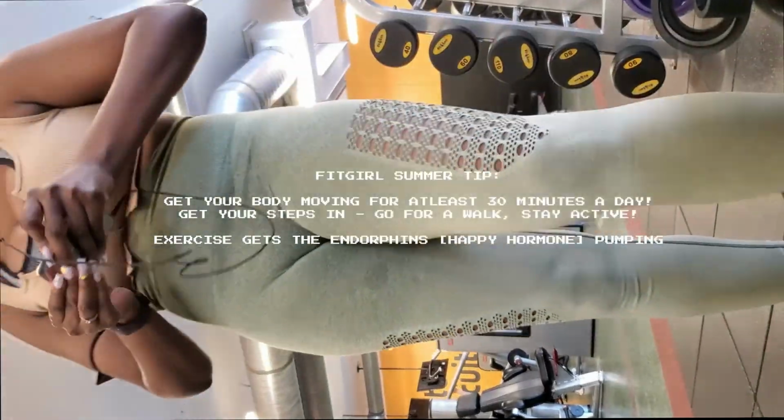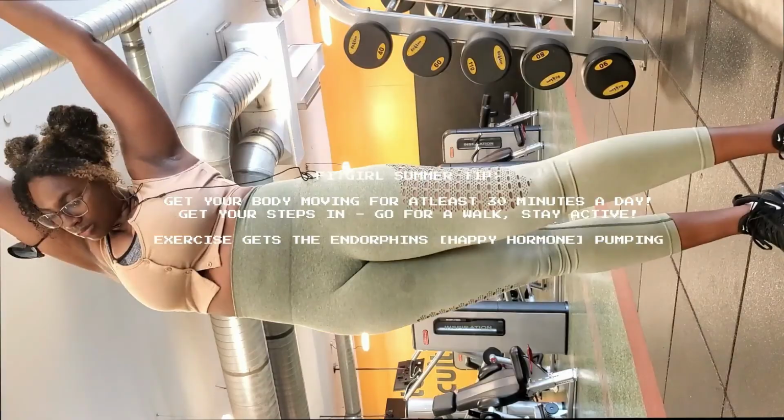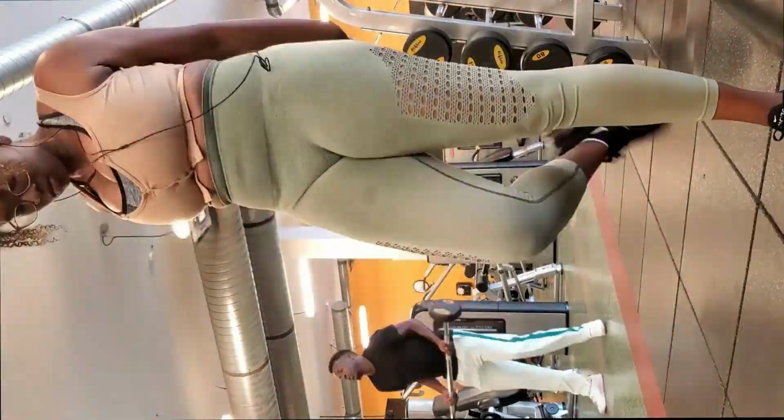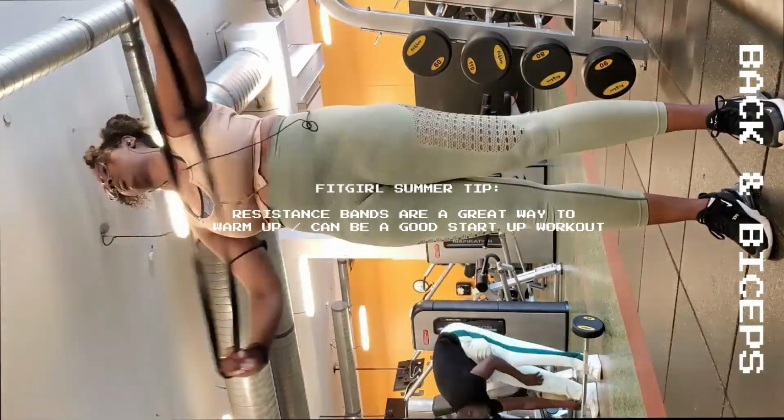Wednesdays used to be another leg day, but since I've been pushing myself so much in the gym, I'm just way too sore. So Wednesday is a back and biceps day. I always start off with dynamic stretching as well as just warming up the muscles. The band has really helped my flexibility and mobility, so I would encourage you to try that out.